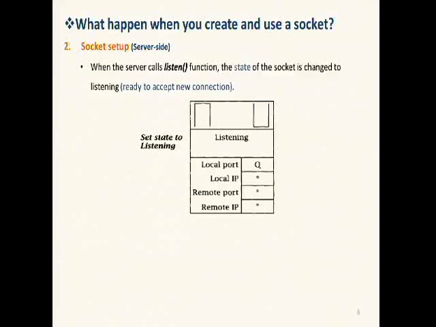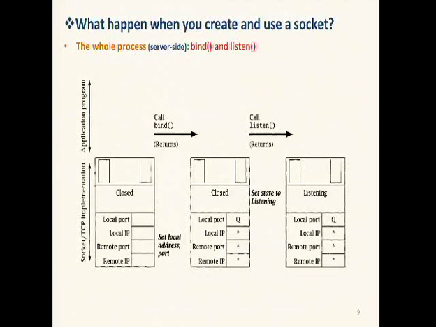So the next thing, when we do the listen, the state of the socket changes to listening. In this case, as you can see, the only changing part is the state. So the state now is listening, waiting for a request that comes from a client or whoever, or another server maybe. Any client connection request that comes to the server before the listen is rejected right away. So there is no communication at all.